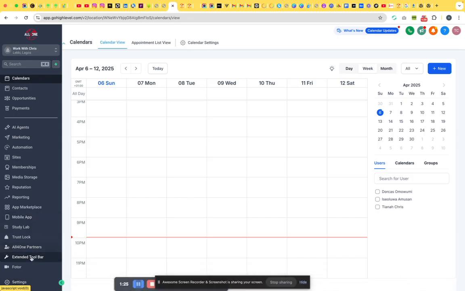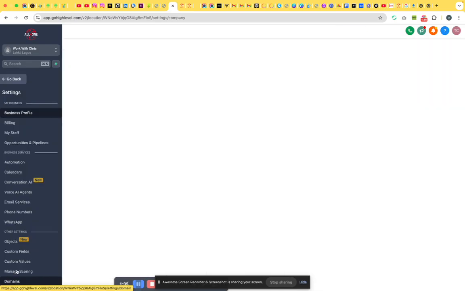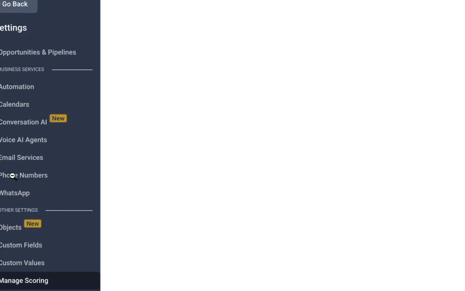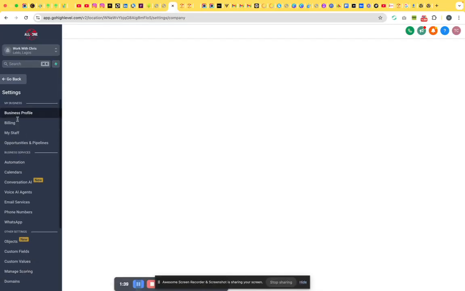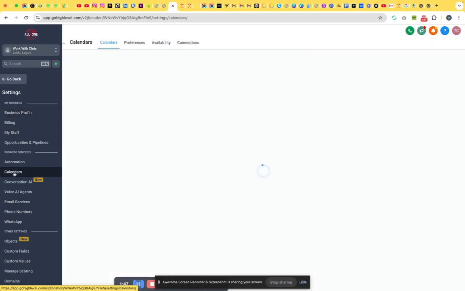You see settings, so click on settings, and right there you can see we're already in the settings part. Then you're going to see calendars right here, so click on calendars.